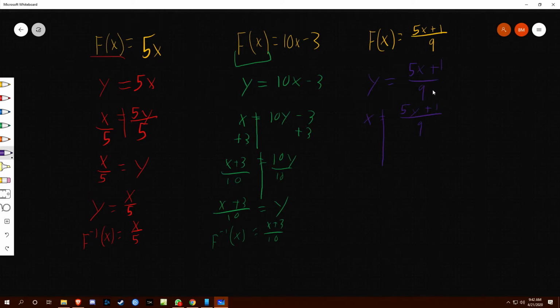So in this scenario, my furthest away I'm saying is the 9. Even though if you're talking about just location, you could argue that the 9 is close to the y. But there's a division bar. It separates this. This 1 plus 1 is closer than the dividing by 9. So I'm going to go ahead and say that we've got to get rid of the 9 first. So we're going to multiply both sides by 9.